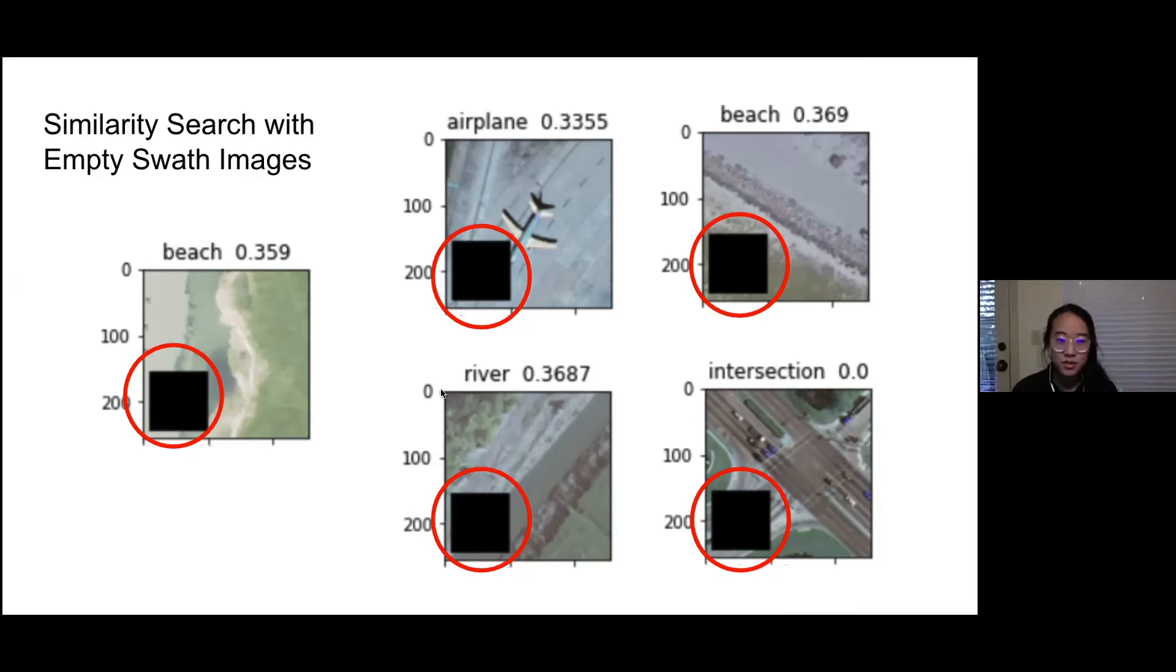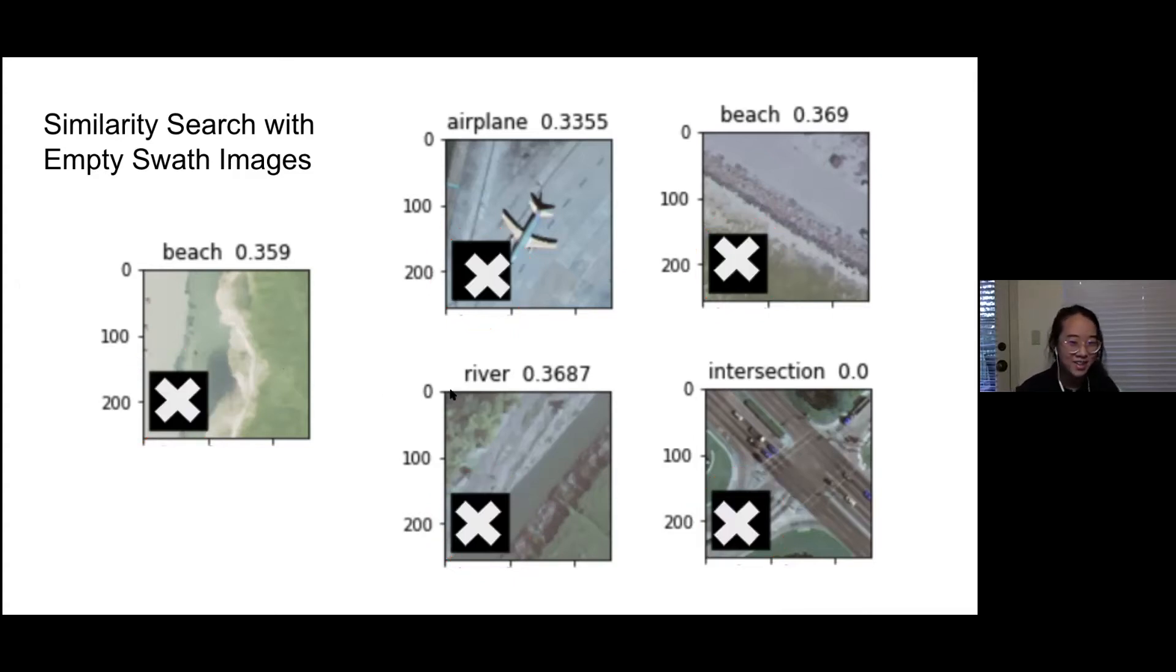You can probably guess if our ultimate goal is to train an algorithm to recognize and assign images to their respective categories, this empty swathing can be a problem since the network would just pay attention to the swath. Essentially, we're saying that our goal is to hide these empty swaths under an invisibility cloak. We want to make them unnoticeable to fool the network, to fool the algorithm so that the network won't detect a pattern here, and then will simply ignore it. So how do we do this?